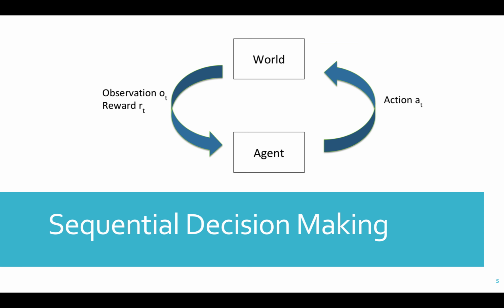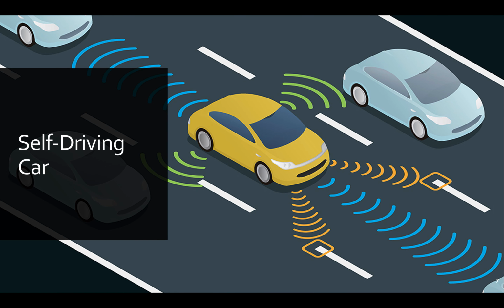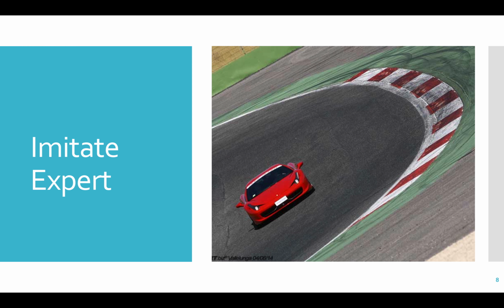We want the car to mimic an expert driver. Another word for this is to imitate. The expert is sometimes called an oracle, something that knows the right answer and can be queried at any time step. Imitation learning is also known as learning by demonstration. We're trying to create a learning framework that, for lack of a better word, mimics the way that humans learn. Children mimic or imitate their parents and learn how to do things. Using a self-driving car as our example, we want to imitate an expert driver.